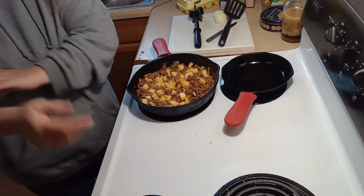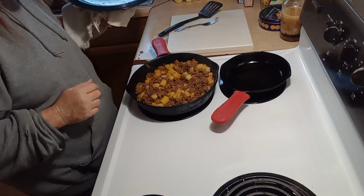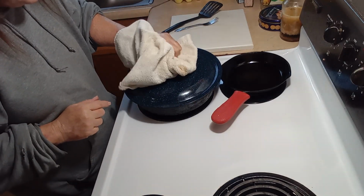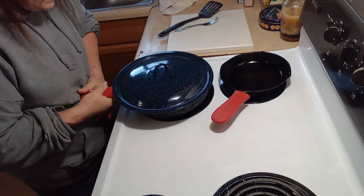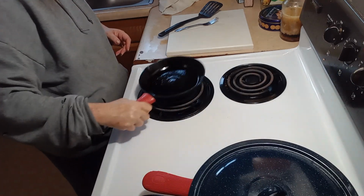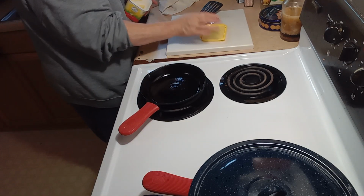Okay, I'll bring you guys back when the potatoes are almost done. Okay, guys, we are back. The potatoes are done. So what I'm going to do is I'm going to put the lid on them, and I'm going to move them over to this other burner. Because in this skillet, we're going to add some butter.